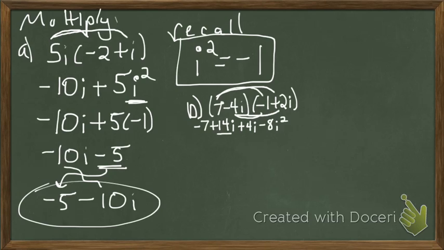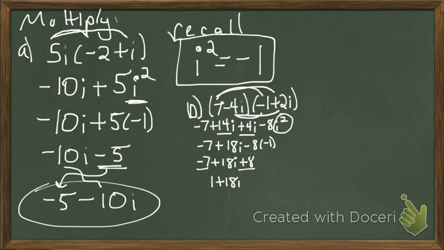Let's see if we can add up the like terms here. I have the i terms in the middle, so negative 7 plus 14 and 4 make 18i's. Remember, you leave that i term the same when we're combining like terms. And remember what we said i squared is, it's negative 1. So I can replace that i squared with a negative 1 on that last term. If I simplify a little bit more, I have negative 7 plus 18i, and negative 8 times negative 1 is really positive 8. Negative 7 added to 8 makes positive 1 plus 18i, and it's written in standard form.